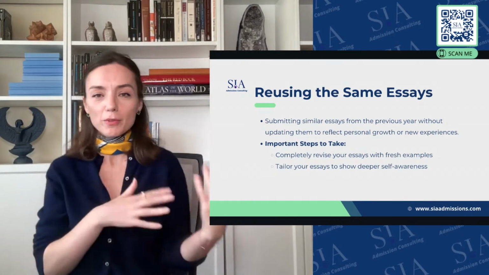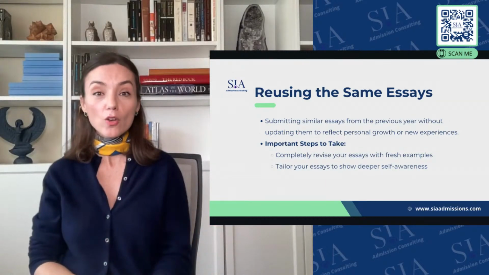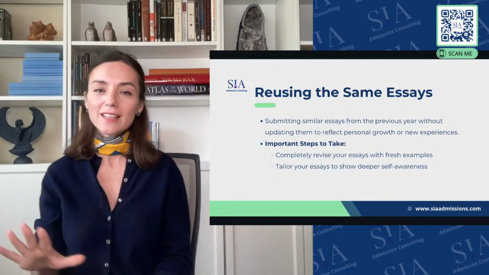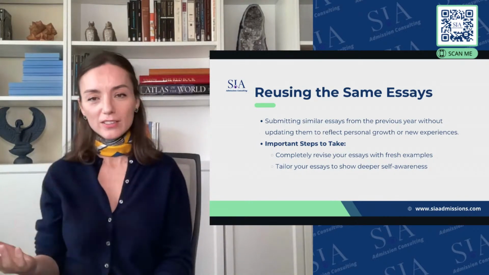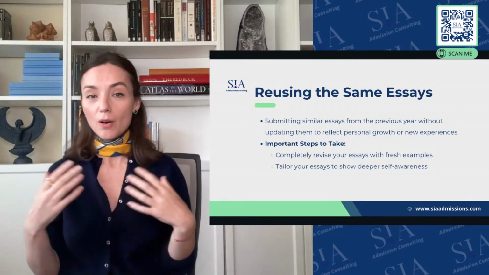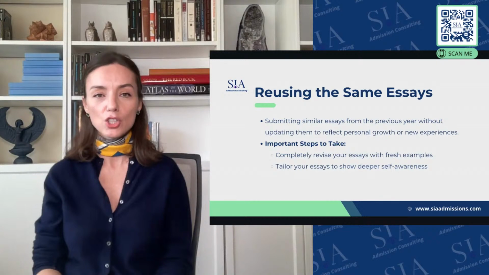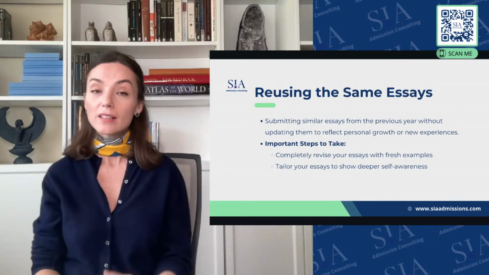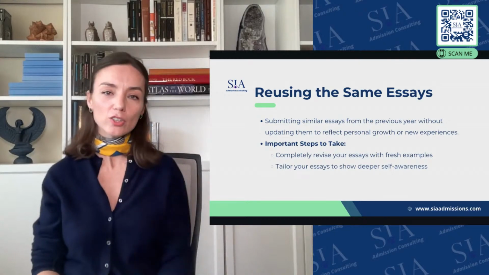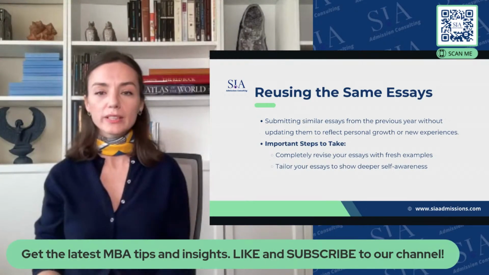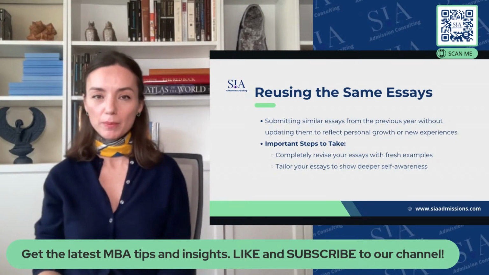And aside from the reapplicant essay that you wouldn't have necessarily included the first time around, it also means that your entire application, to the extent that you can and that you have the optionality, you should resubmit. Reflect on all the experiences that you have, revise, obviously, with fresh perspective and fresh examples that demonstrate that you are a strong candidate for the school. This is a way that you can also highlight the weaknesses that you had in your previous application. So it's really important that you are taking the opportunity as a reapplicant to redo everything.